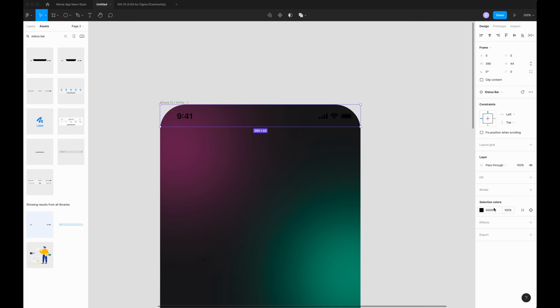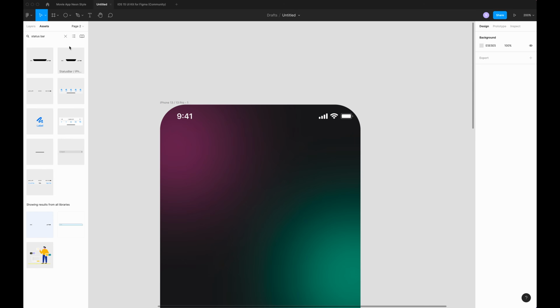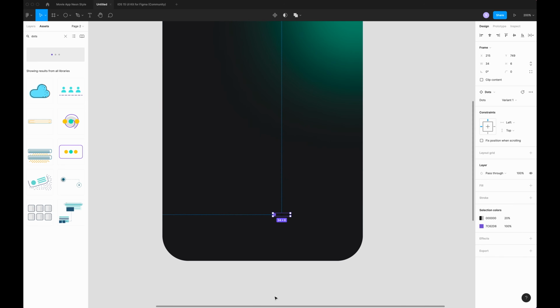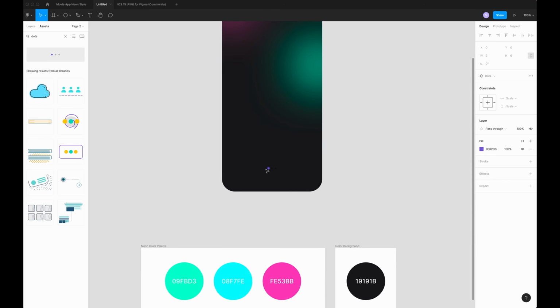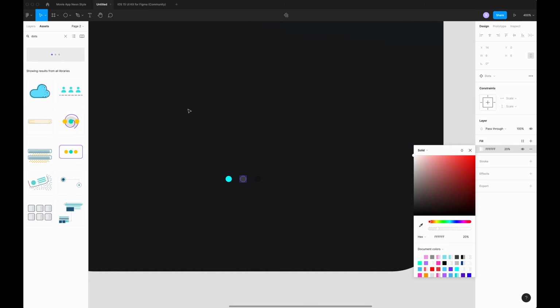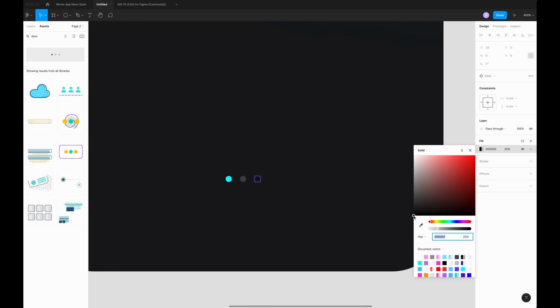Okay, now we're gonna change the color to white. I'm gonna add dots. Put it in the center. For the first circle, I'm gonna change the color to blue, the light blue here. I'm gonna zoom it. And for the other, I'm gonna change it to white color. And the opacity, I'm gonna keep it like that.